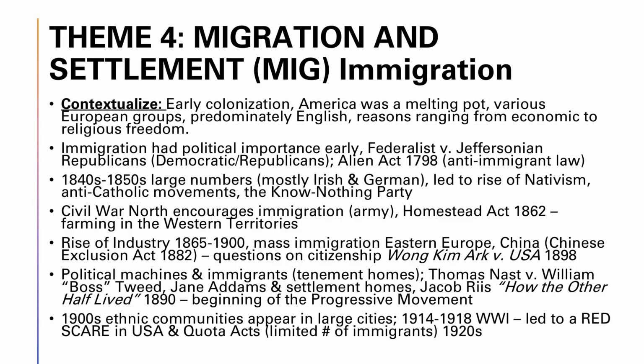By the 1900s, we are starting to see ethnic communities appear in large cities, New York, Boston, Chicago, Philadelphia, right, all over America. They start to bring various cultural things that we start to embrace. So again, this could also tie into the social cultural theme. Food is always a big thing, right? When the Italians bring pizza, Americans hate it, and then we love it. Right? So a lot of food starts to become cultural, but it starts to fall into our culture.